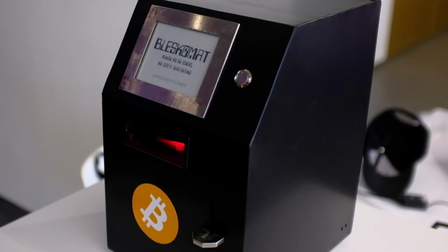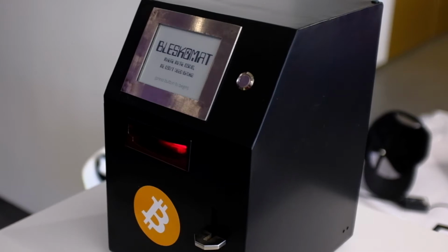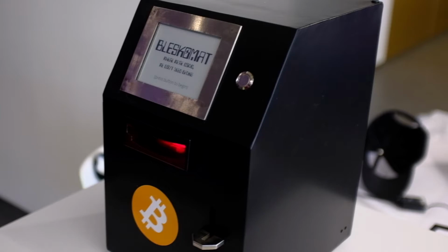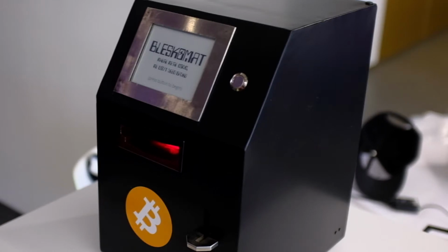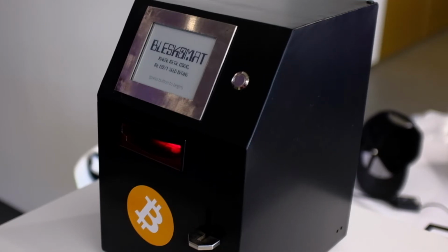I'm not saying that this is better or worse, just different. Basically, when we started the project, the first time we had a Raspberry Pi there, and the whole thing was very complex. It has a camera and so on. But then we discovered the ESP32, which I think is different from the one that you mentioned. And it's way simpler because you don't need to have an operating system running, you just flash the firmware. And we believe that simplicity is more reliable. That's why we also try to remove the Wi-Fi or internet connection. We like the most simple, the most reliable, and the fewer errors you are going to have.